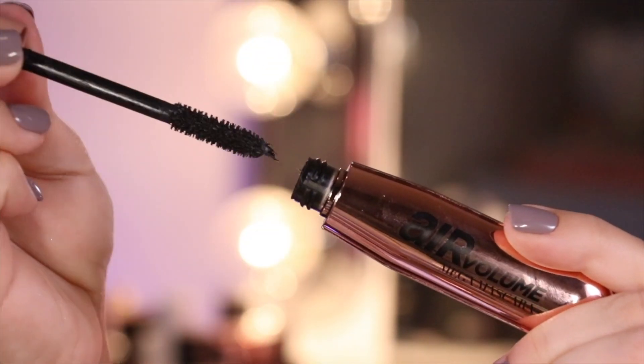What I have been really loving is trying new mascaras, and some of those have stuck with me. Namely, the L'Oreal Air Volume Mega Mascara — I recently reviewed this, so you can hear all about why I love it there. Basically, it's like an amped-up version of my L'Oreal Lash Paradise mascara, which I have been using for years and years. This just gives me a little bit more of the volume that I love. The same can be said for the Charlotte Tilbury Legendary Lashes Volume 2, which I got in that mystery box. It is kind of comparable to the L'Oreal Air Volume Mega Mascara, so those are two that I've really been liking.